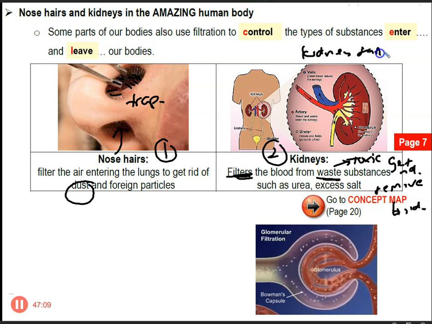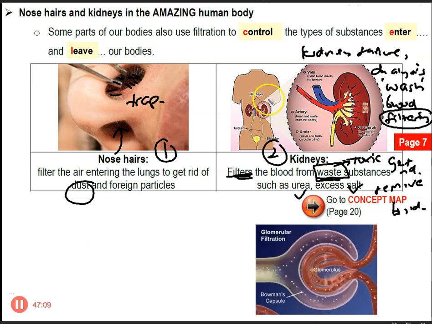That's why you notice when people suffer from kidney failure, they have to undergo a process known as dialysis, right? And in dialysis, in Chinese, we say 洗血. 洗血 in Chinese means to literally wash the blood. Now, why are they washing the blood? Actually, they're not washing it like a washing machine. They are basically filtering the blood. So they are getting rid of all these toxic waste substances from the blood, such as urea and excess salt.